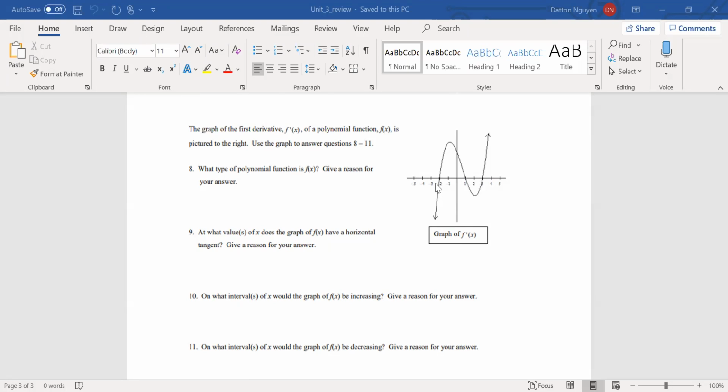So if my f prime has 3 zeros, then most likely my type of function is going to be x to the 4th power, okay? Because this function is cubic, right? So it's crossing at 3 spots, 1, 2, 3. So the only way you can have 3 distinct zeros is if the function itself was a cubic function. Now, again, I'm talking about f prime, I'm not talking about f. So for you to get a cubic function, that means your function before that, f of x, had to be a quartic.